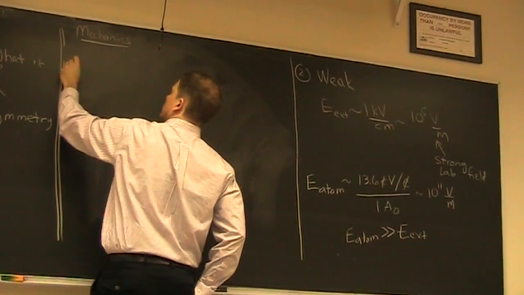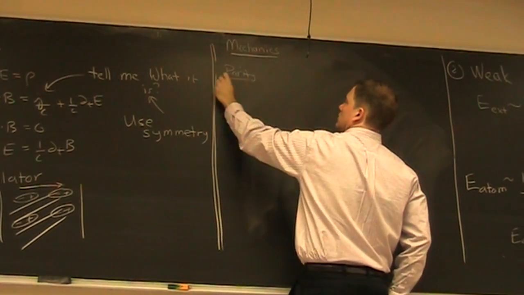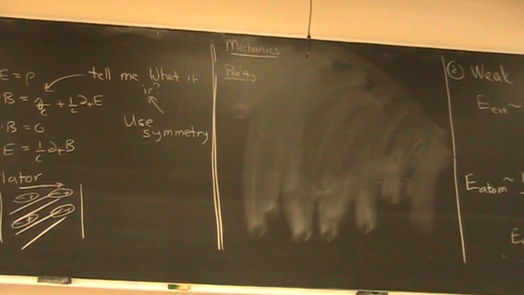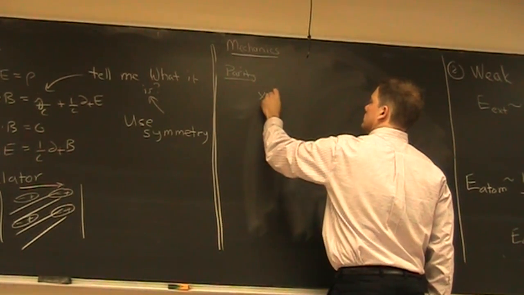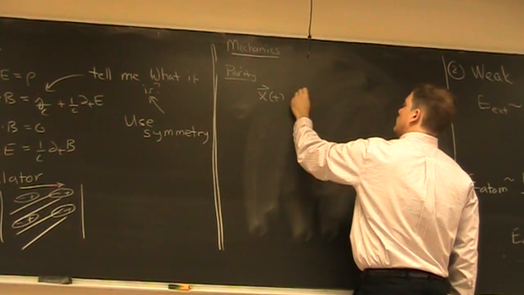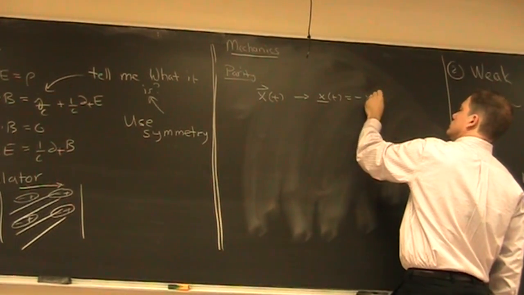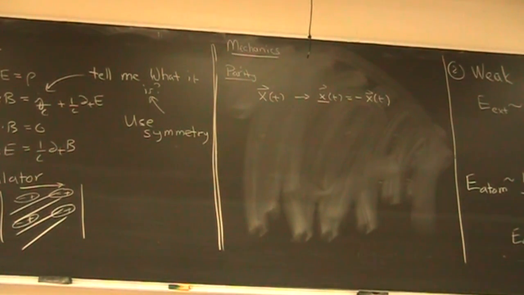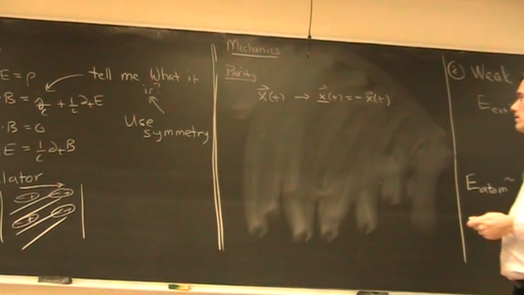And we're going to be talking about parity first, and later time reversal. So first, parity. What do we mean here? If we say that under parity, you have some coordinate of particles, then under parity we get a new solution, which is related to the old solution via a change in sign of the coordinate. So just invert the thing in the mirror.